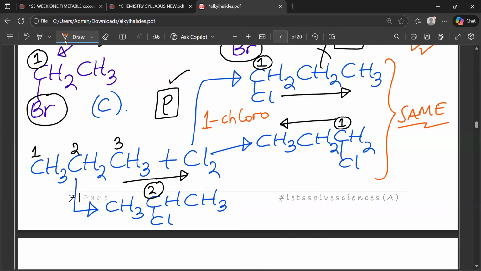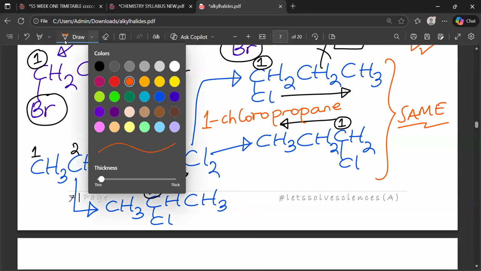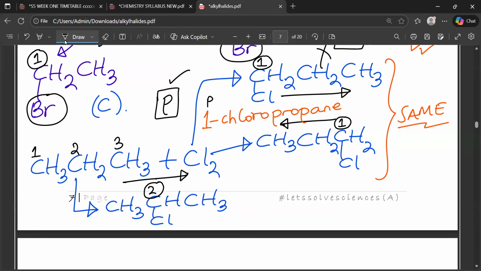Sorry, 1. I've told you why we have to mention the position 1. You know why it is chloro, and you know why it is propane. So the 1 is the position. Our side group, side chain, is chloro. The parent name of the involved alkane is propane, PSN. You can just make the first principles your friend without confusing yourself with PSN, but it has helped so many students. That's why I bring it in.